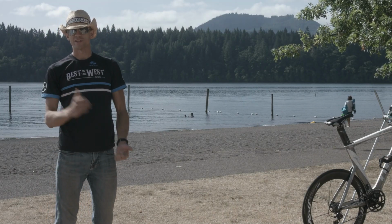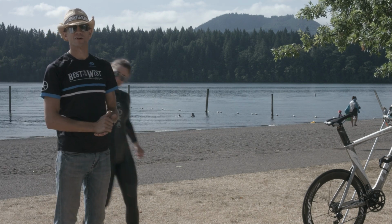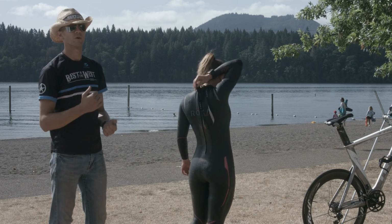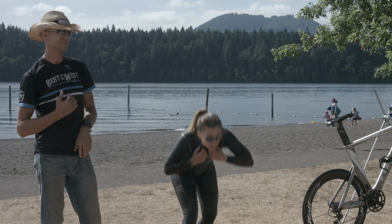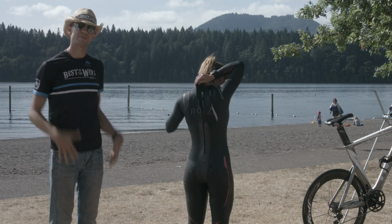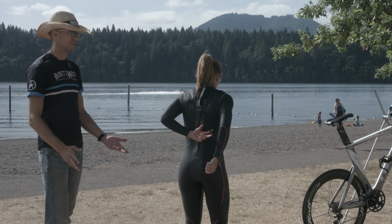So Stacy just went and had a quick dip in the water. As she's coming back up here, she's going to demonstrate how to take off the wetsuit. The last thing she did when she was exiting the water, that very last stroke, was to bend down and scoop a whole bunch of water into the suit. That's going to allow you to break the seal between your skin and the wetsuit and allow you to get it off a lot easier.